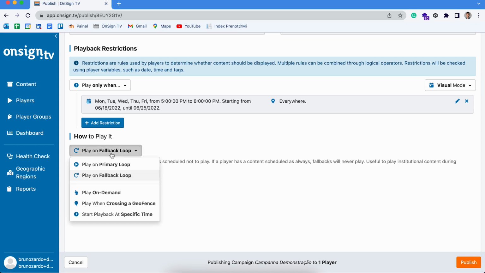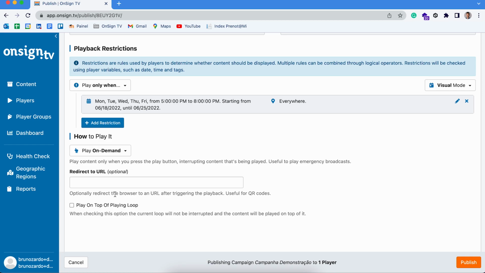The other option that we have here is play on demand. Play on demand means it's only going to be playing back the content when we demand it to be played back. We can demand it to be played back in two main ways. The first one is by clicking the play button on the player page. I can show you later where this play button is.